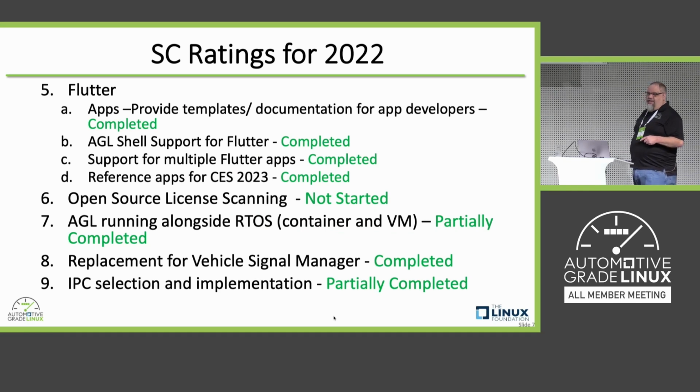Flutter. Toyota did a lot of work on getting Flutter into our ecosystem last year, then providing updates so we can run multiple versions, and we can support multiple Flutter apps. We now have reference apps in Octopus, our latest release. We have a variety of reference apps that you can run using Flutter, and you can run that on an emulator or you can run that on real hardware.